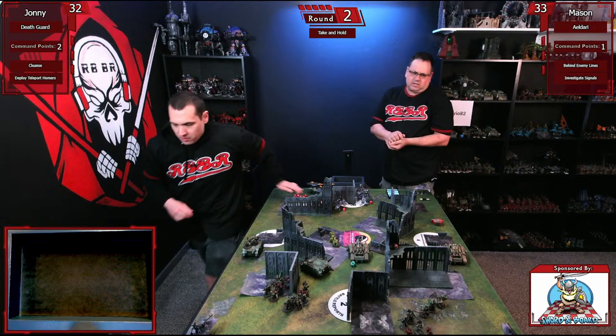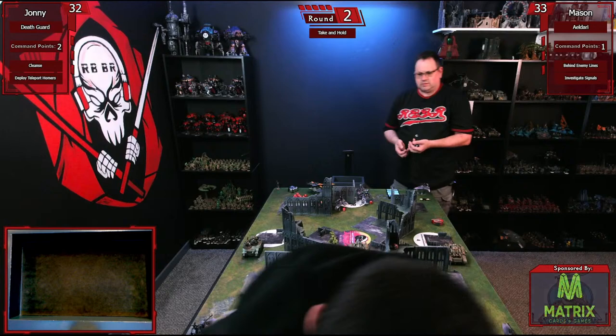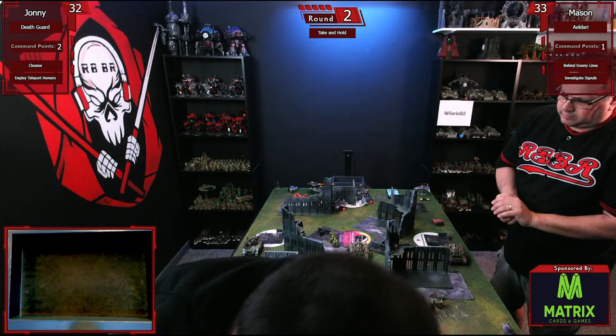Now, is this a transport? Is it just like a normal transport where you roll a one if they come out? Yeah. After you place them on the board, though. Yes, indeed. Tiny little bases, though. Help me out a bit.